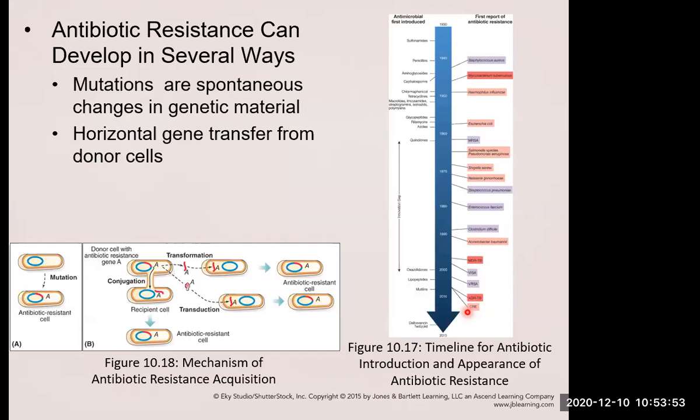Some bacteria can develop mutations spontaneously on their own. Organisms can also transfer resistance mechanisms from one bacterium to another. Don't worry about the difference between these three processes because we are not doing chapters 7 and 8. So don't worry about these three. Just know that bacteria can generate spontaneous mutations or transfer resistance to another organism.